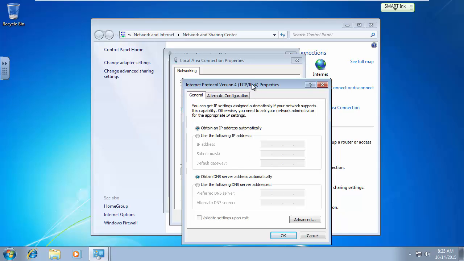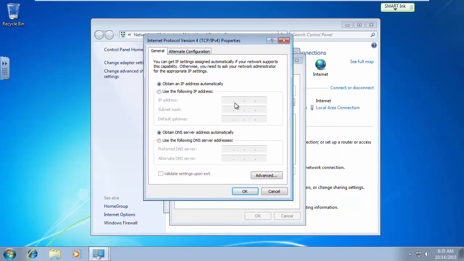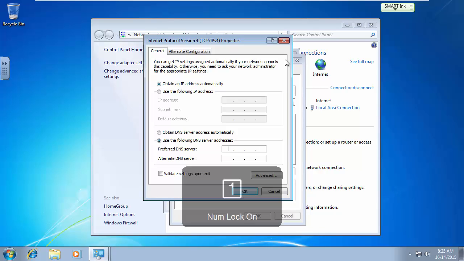And I'm going to still have the IP address assigned automatically. I don't need to statically assign that. That would just be a mess trying to remember all those for all the computers. But I do need to have my DNS. My Windows Server becomes my DNS in my environment, and the numlock is off.